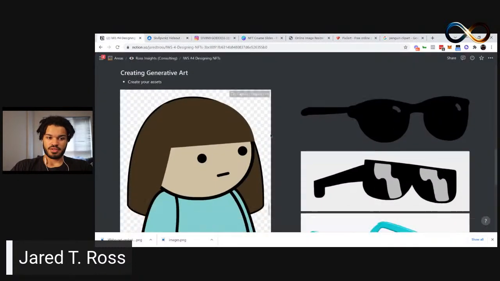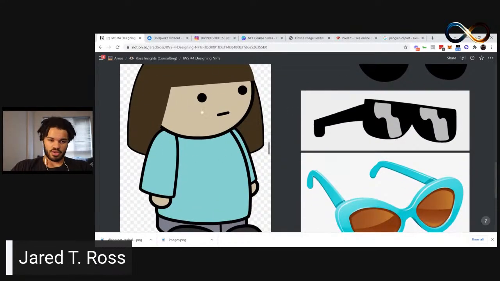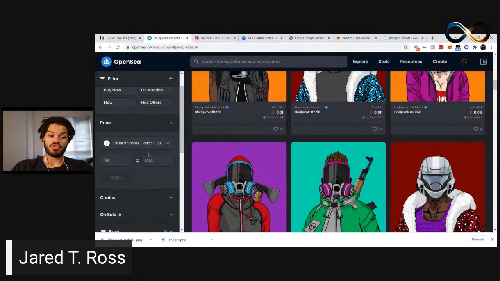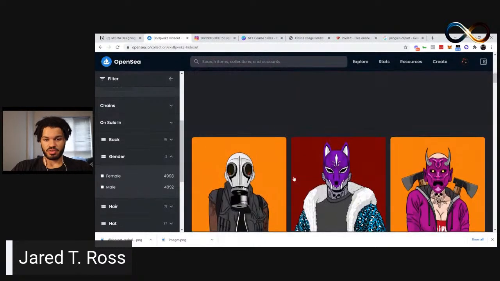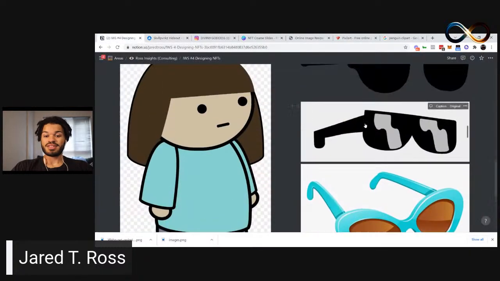Let me show you this, right? So you would create your base character, and these are just images that I grabbed online. You create your base character, and in this case, they had two base characters. They had a male and a female. Those were the base characters. They all kind of look the same, but then they have the variances of the skin color. And all these things are called assets.